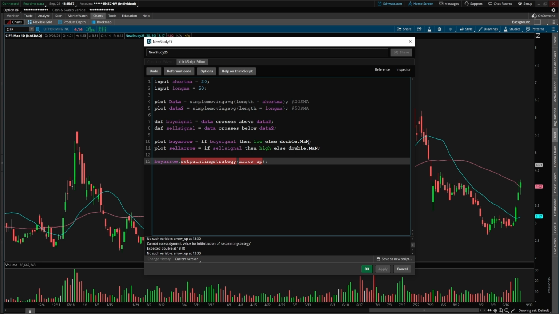Just like NaN is a predefined variable within the double data type, arrow up is a predefined variable within painting strategy. So we once again need to use dot notation to reference this: painting strategy dot arrow up, and we have no errors. And if I hit apply, look at that. We've got an arrow up when the 20 simple moving average crosses above the 50 simple moving average.